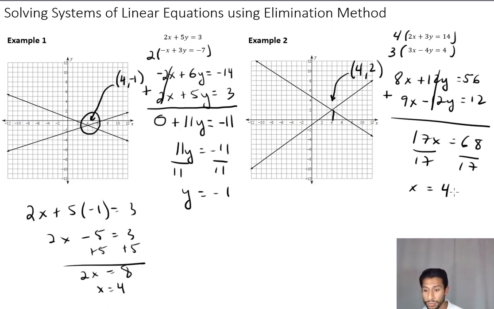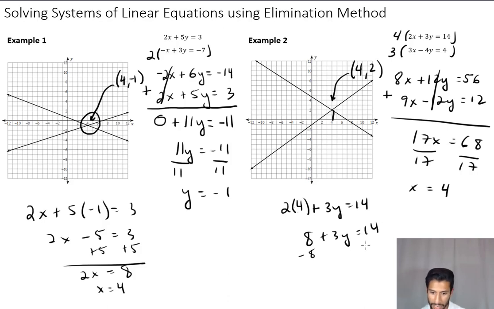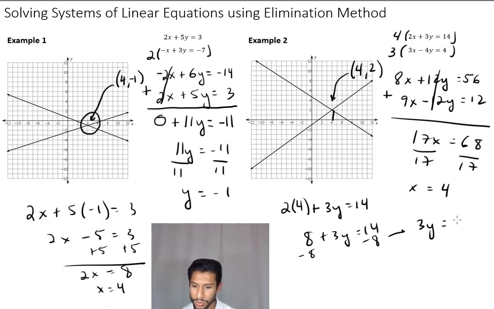So now to get that y value, you plug 4 into whichever one. I'm going to plug it into the top one. So you're going to get 2x. Let me move this. Oh, no. Messed up, guys. So 2 times 4 plus 3y equals 14. That's 8 plus 3y equals 14. Subtract 8, move it over here. 3y is equal to 6. Divide by 3, and y is equal to 2. As we had said, we have confirmed the point of intersection algebraically.